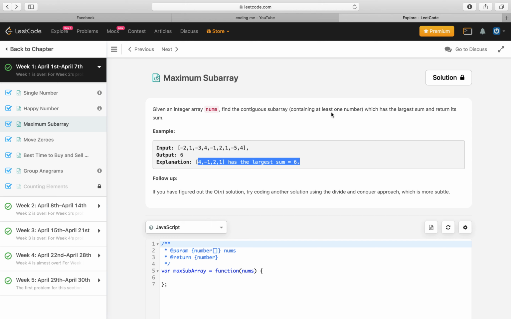Okay, first thing first, when I read this problem, the thing which comes to my mind is, let's explore all the subarrays, add them and see which one is the maximum. This is exactly what comes into my mind when I start with this problem statement.